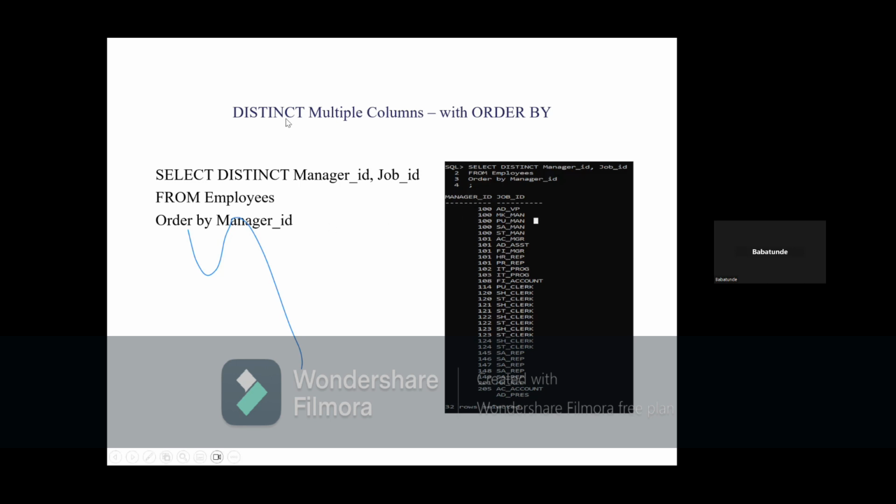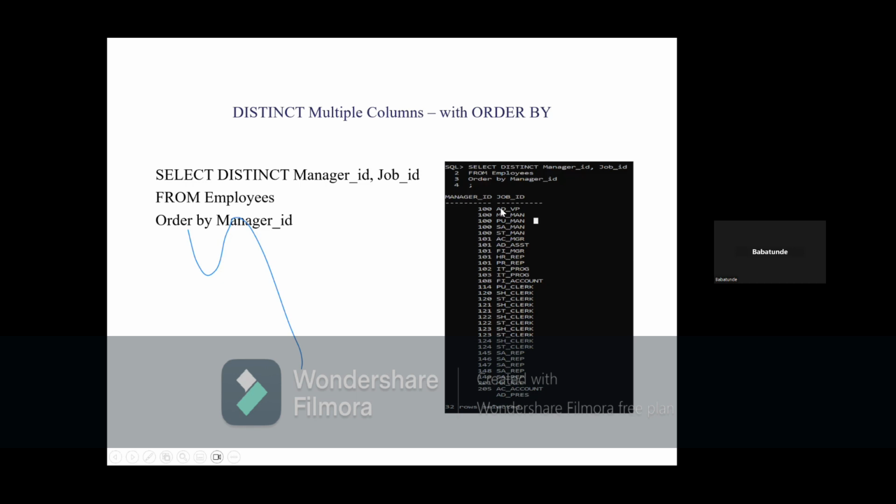After this distinct, the first thing it will do is take care of the distinct, then it will come back again to say, okay, I have the result set, but you do not see that it does that. The engine does that to arrange them in the order that you want. I want you to order it for me based on the manager. In this department, there's this manager and this job.